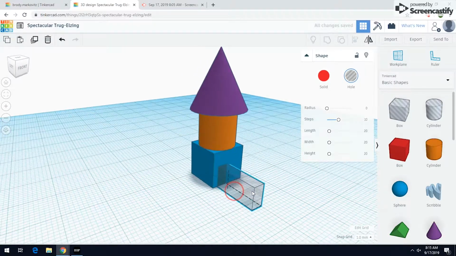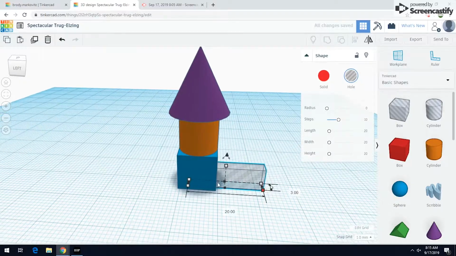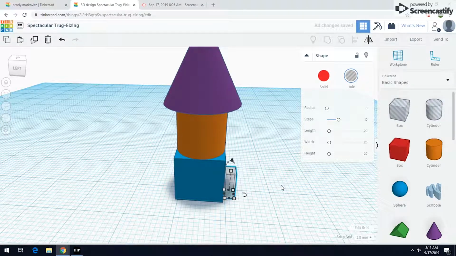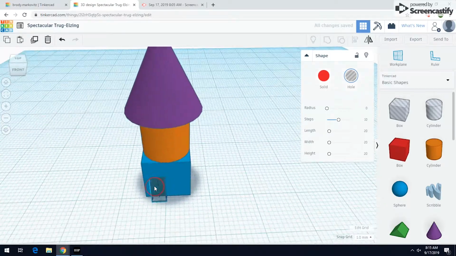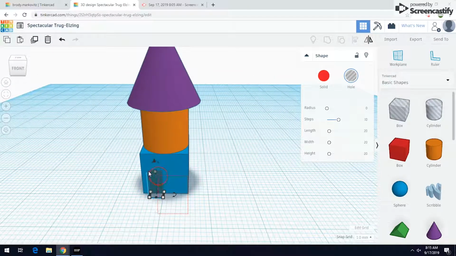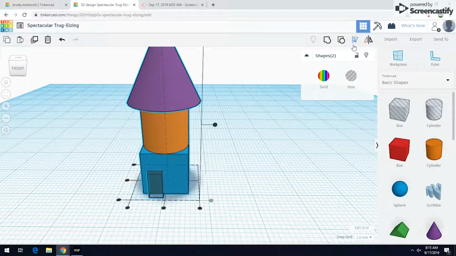I'm just going to make this so that it only goes in so far. We're going to line it up so that it is sticking about 1 millimeter into our object. Sort of. It's about 1.5 millimeters out, so it's about 0.5 millimeter in. I want to put this in the center, so we'll align this on the center, and put it in the center up here.